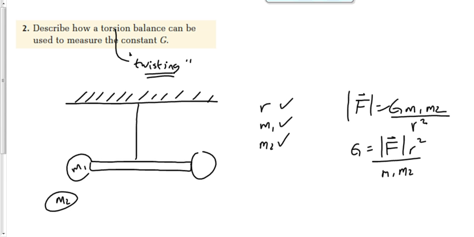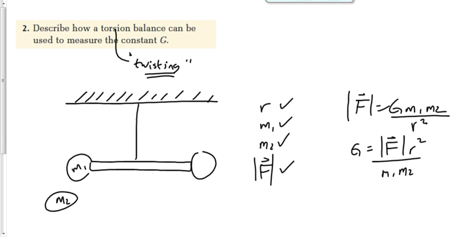He would have said, look, if it twists 12 degrees, then it must have been a force of this many newtons. If it twisted 2.4 degrees, then it must have been a force of this much. So he's able to measure the force not by some kind of scale, but rather by looking at how much the string twists when mass 2 is brought near mass 1. Now, it's going to be a really, really small angle, but nevertheless, it's going to twist, right? There's going to be a force, so therefore that string is going to twist.